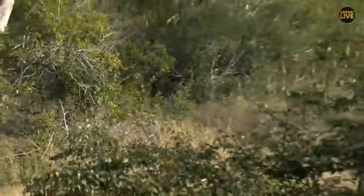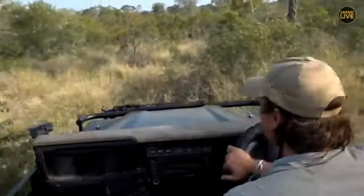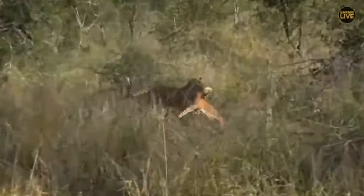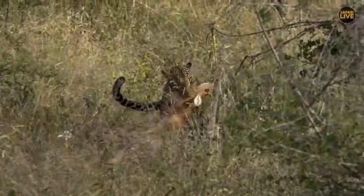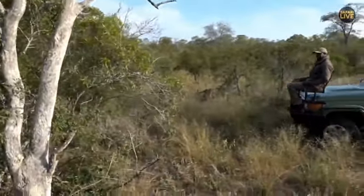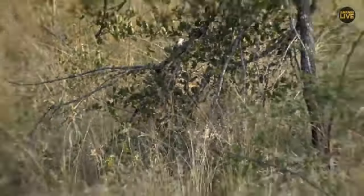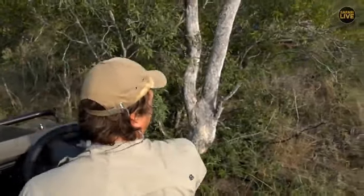She's got it! She's got it, she's got it! Hold on, everyone. There she goes, she's caught it. She's managed to get hold of the throat very, very quickly, to make sure that it doesn't make any sounds. How's that, Dave? Oh, they're just going to go past the game drive vehicle. There we go. So what she's done is she's grabbed it around the throat very quickly to make sure it couldn't make any of those distressing sounds I was talking about.